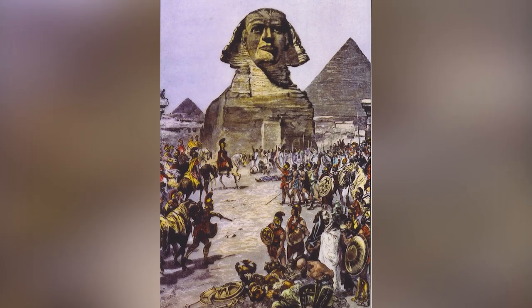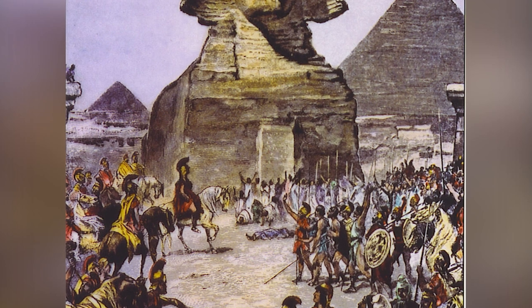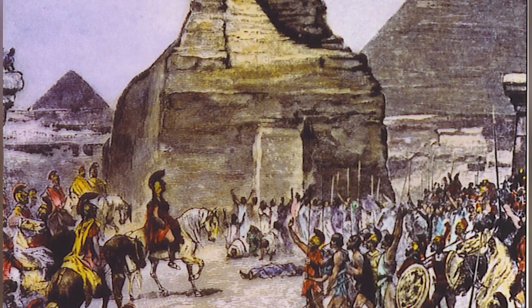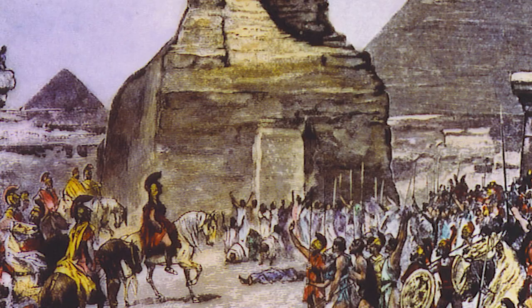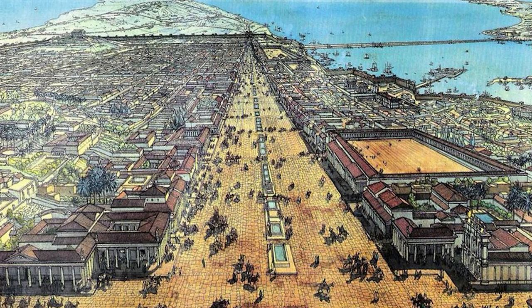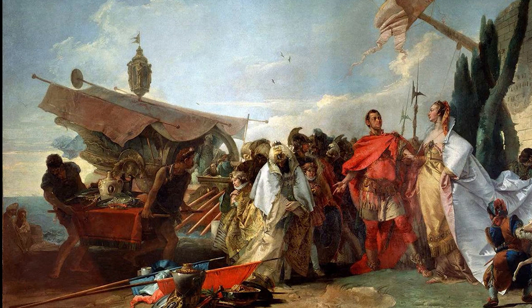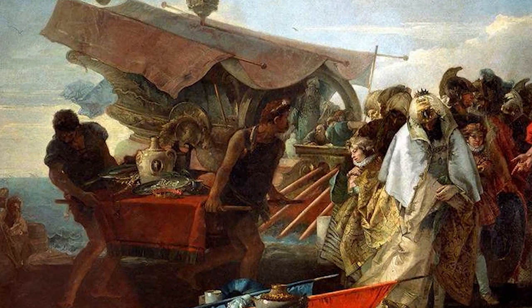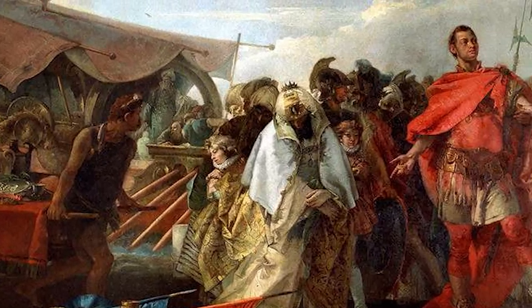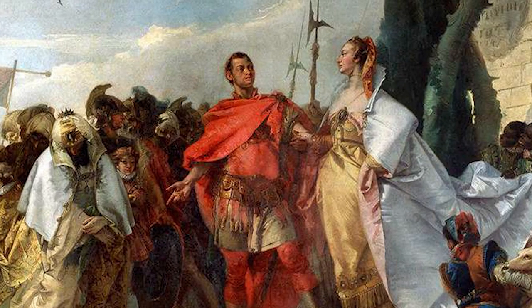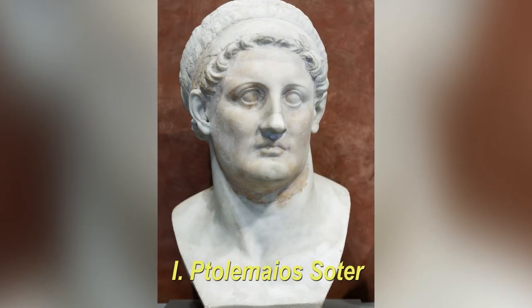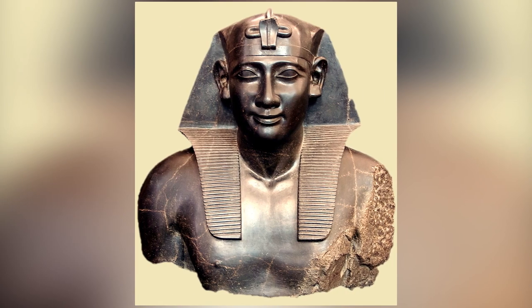Fiam's history changed when the rule of Egypt fell into the hands of Alexander the Great. After the conquest of Egypt in 332 BC, he transferred the capital to the new megacity, Alexandria. A new era began in Fiam, as in all of Egypt, with Alexander the Great. Egypt became more intertwined with Hellenic culture than ever, and control of the country was left to one of Alexander's generals, General Ptolemy, with the death of Alexander the Great in 323 BC. After this, Egypt was ruled by the Ptolemaic dynasty, or in its Arabic name the Batlemius dynasty, until 30 BC.